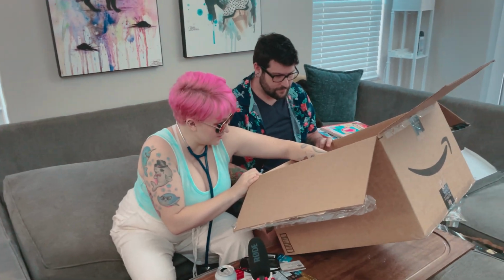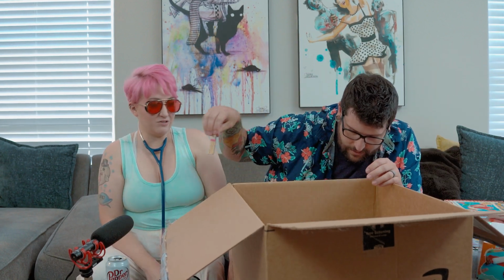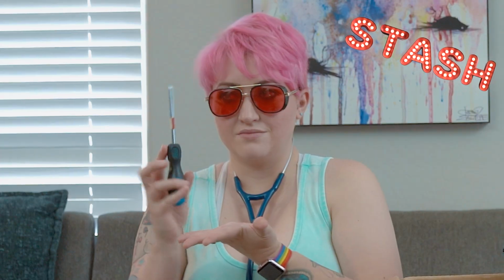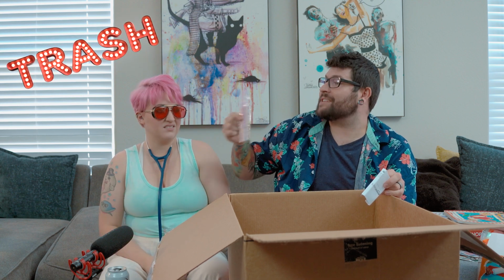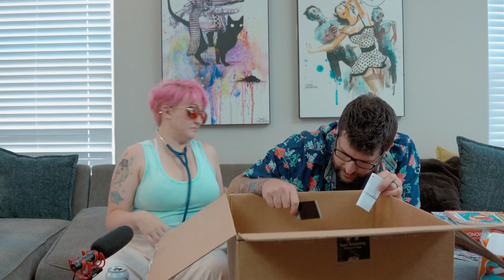Oh my gosh, I literally just saw a coupon for free Fat Boys ice cream sandwiches. Hey, a screwdriver. A Play-Doh knife. A ball of lint. I kept this. This was for the closet. It's a rechargeable LED light for a linen closet so you can see. Okay. You want it? Yes.